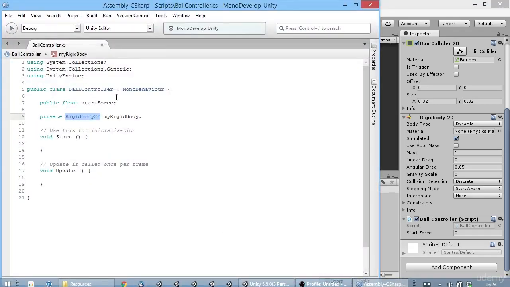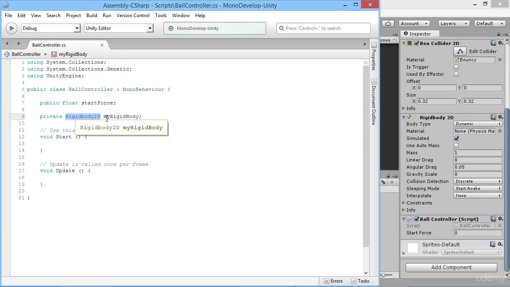And we're going to go back into our ball controller script. Now that we have our rigid body, an empty reference to it, we need to know specifically which rigid body we want this to be talking about. What we want it to be talking about is the same rigid body that's attached to our ball object within the world. So we have our ball controller script attached to it, and we also have the rigid body.